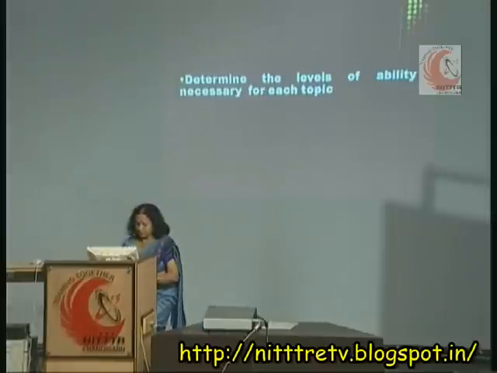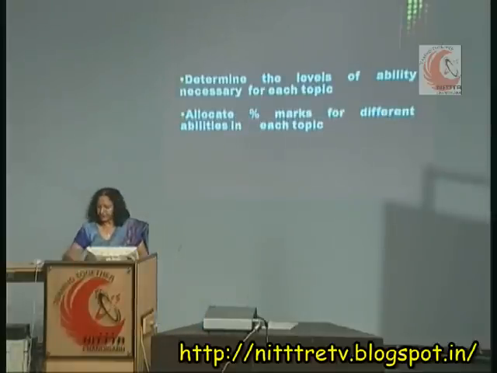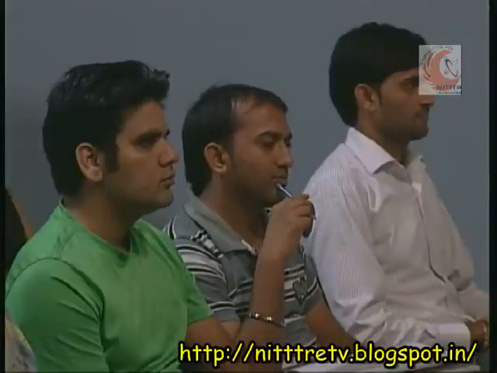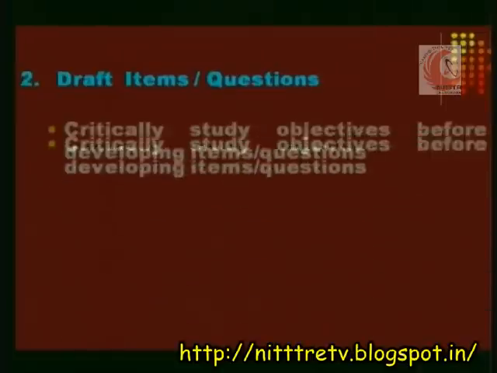Now, if we follow this type of blueprint for setting question papers, we will get valid results from that test paper. Next step in this is draft items and questions. Now, if questions are not rightly written, again you will not get the valid results. I give you some instances for that also.